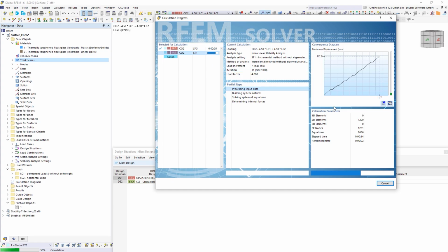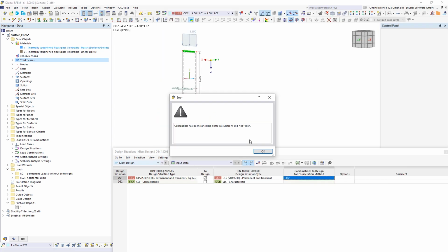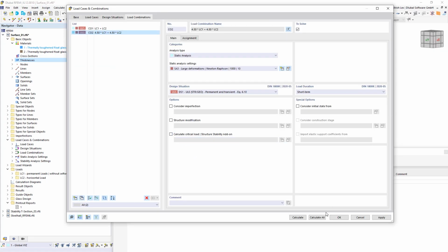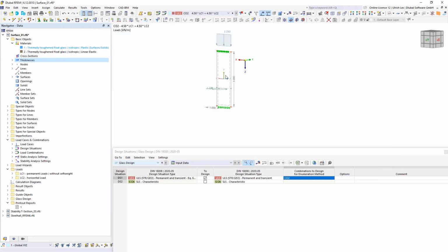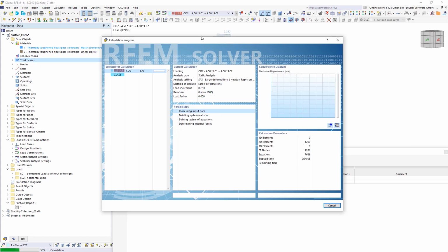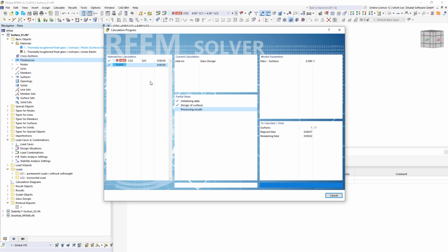It's not needed. But okay, I can stop it here, and deactivate it. Okay. And run the calculation again. Then no stability analysis is done.